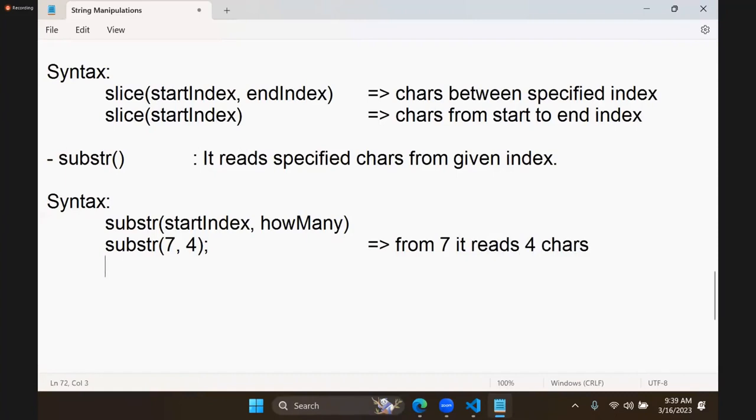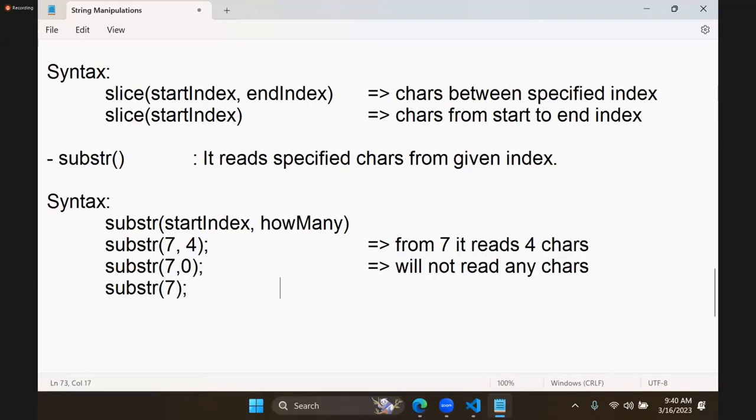Suppose you write substr 7 comma 0. It will not read any characters. Suppose you write substr 7 and you are not giving how many characters, then it will read up to the end. That means from that 7 position up to the end it will read, if you don't mention how many.